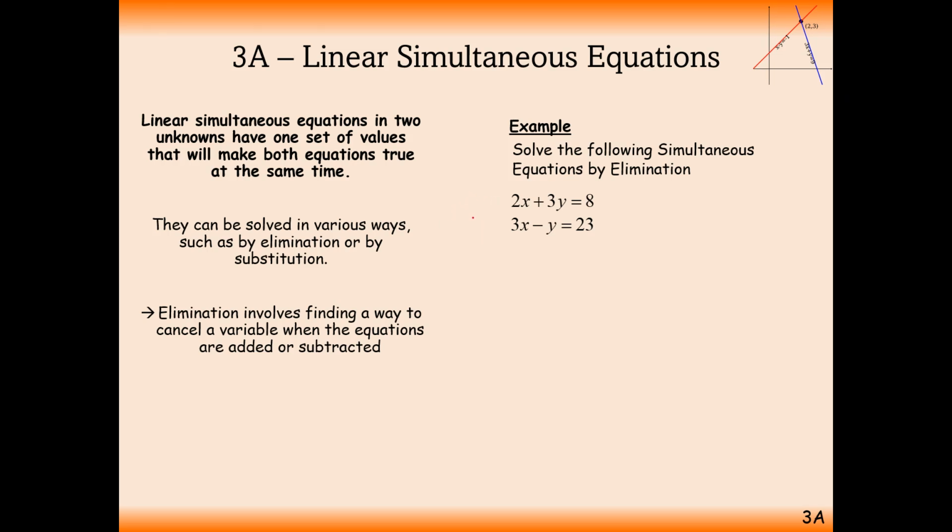One way is to make sure the coefficient of either x or y is the same. I'm going to take the x's here. By coefficient, I mean the number in front of x. I need these coefficients to be the same number so that when I add or subtract them, they cancel each other out. Because they're both positive, I'm going to have to subtract them so that they cancel out. But they won't cancel because they're different numbers. 2 minus 3 is not 0 and 3 minus 2 is not 0.